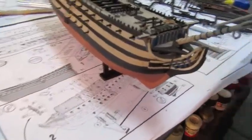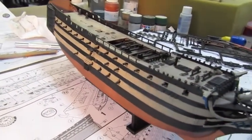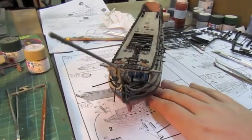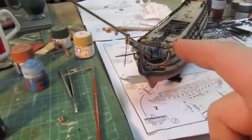I'm just doing bits that I can do now, and stuff that I can do later on. But I've glued this mast in now.